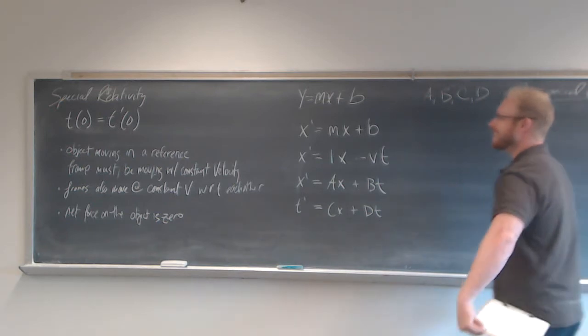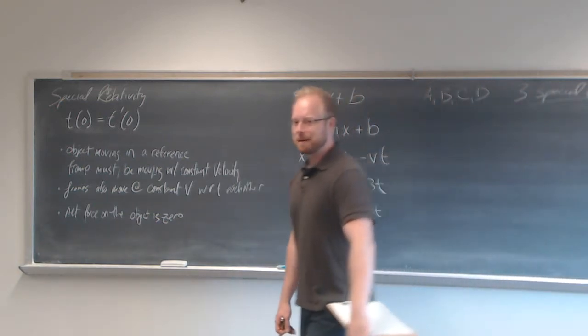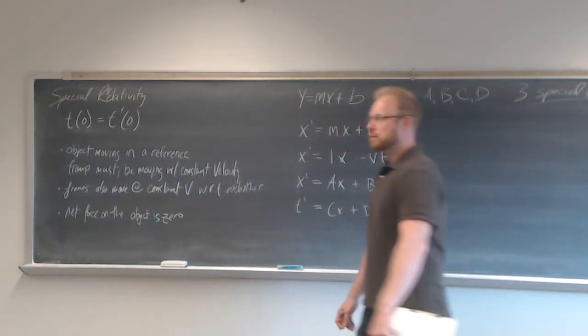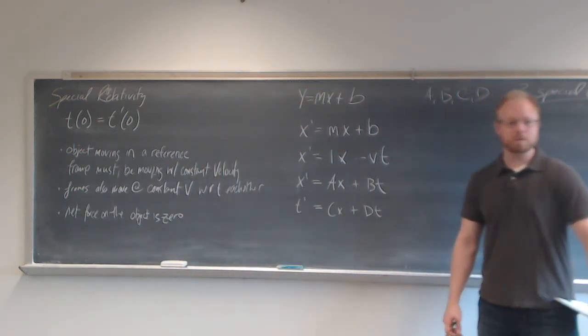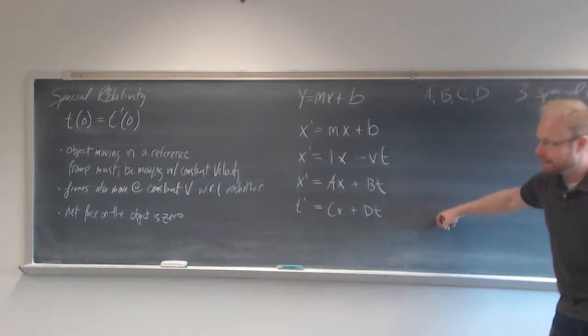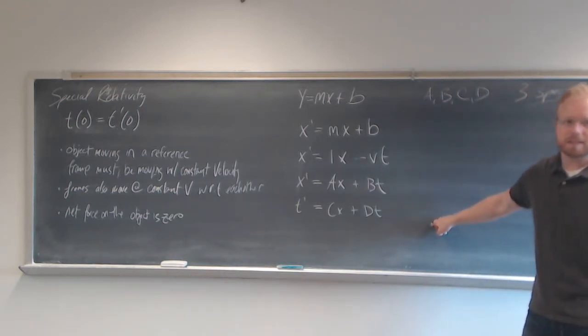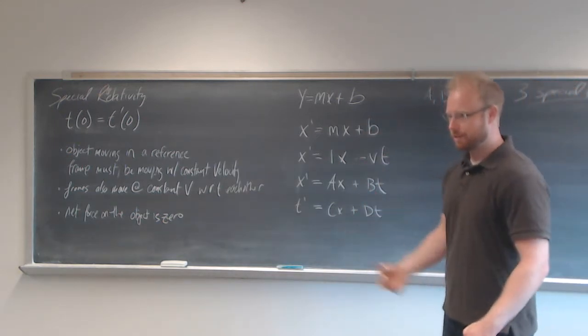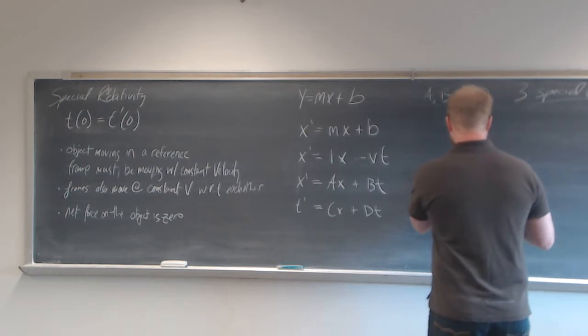Special cases. All right, we can solve for these constants by looking at simple special cases. What do I mean by special cases? Times when the object's not moving, or when the object's tied to an origin or something like that, that'll allow us to solve for these. And we're going to get really good at this because this is the same approach to solving anything in Schrodinger's equations when we get to quantum. You'll always have these extra variables and you have to figure out what they are. All right, so the first one.